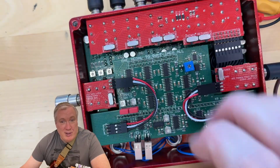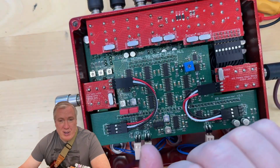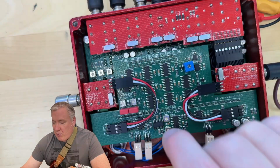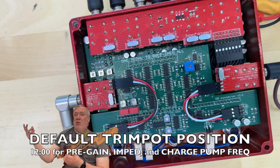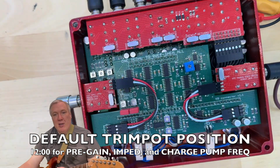So feel free to experiment with that. The default positions for both of these is noon, so the easy way to return to the normal stock setting is just to turn it to noon.